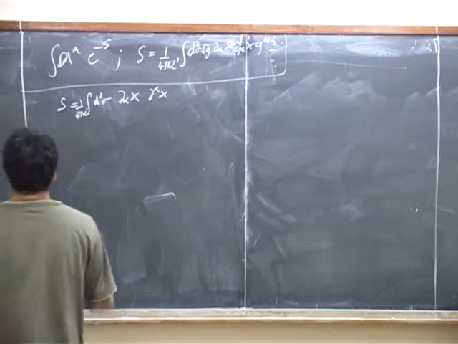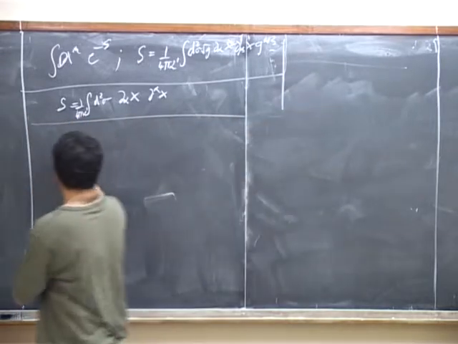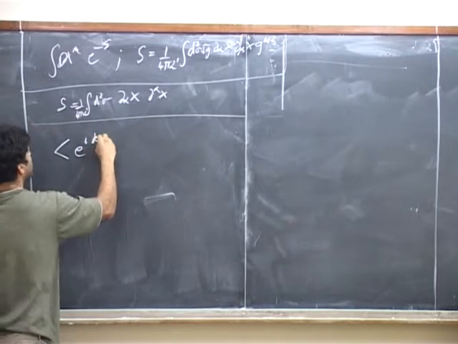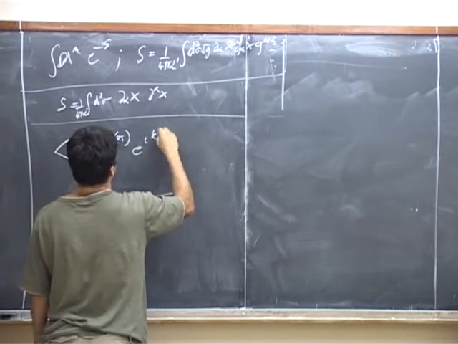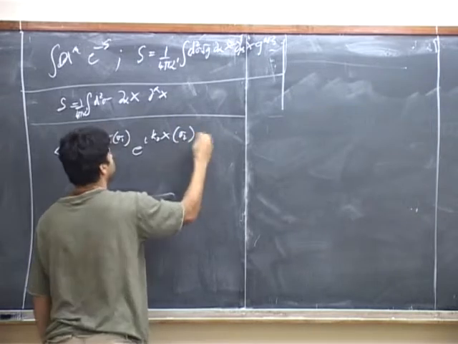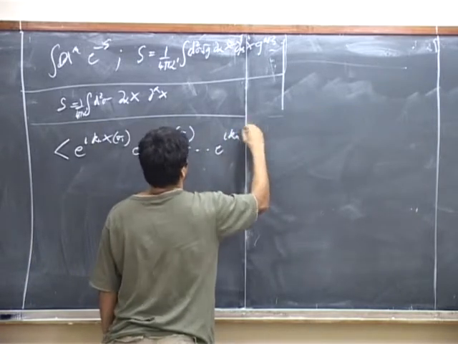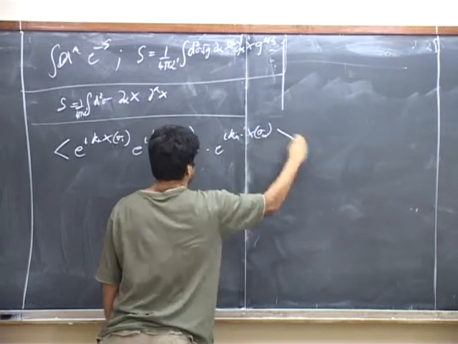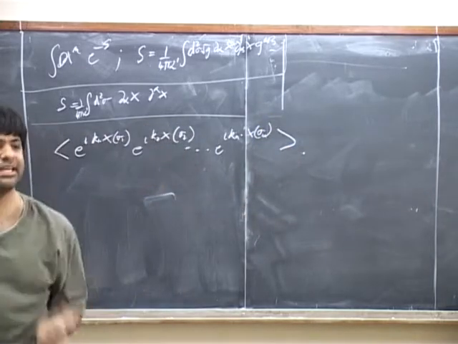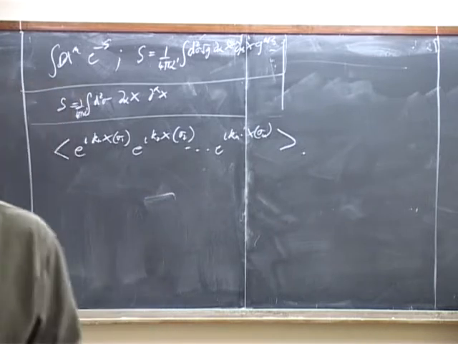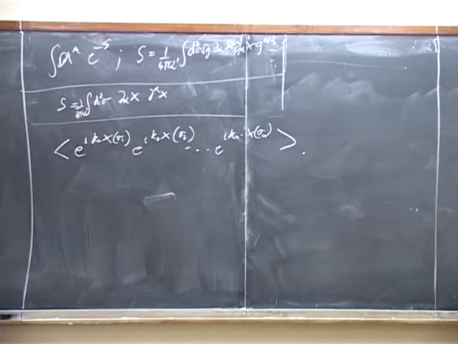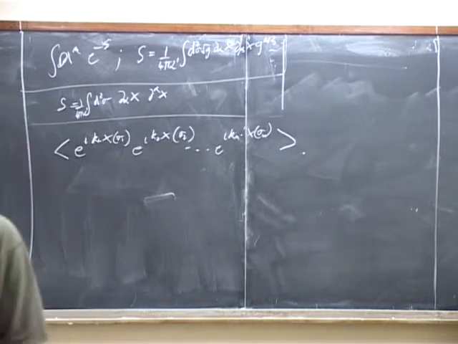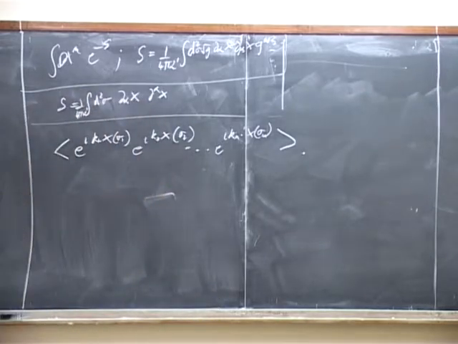Okay, now what amplitudes do we want to compute? So let's start by saying what we want to do is to compute the expectation value of e to the power i k1 dot x at sigma 1, times e to the power i k2 dot x at sigma 2, up to e to the power i kn dot x at sigma n. These are the tachyon vertex operators, the identity times the momentum. We will soon turn to oscillators as well. Let's take the first one. Everything is Euclidean signature. We've analytically continued so that we're completely Euclidean in space.